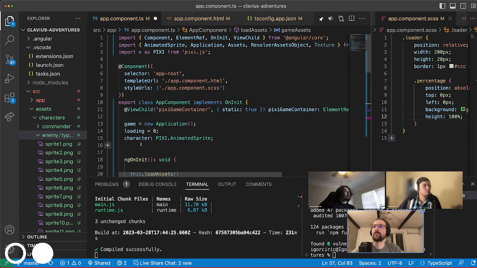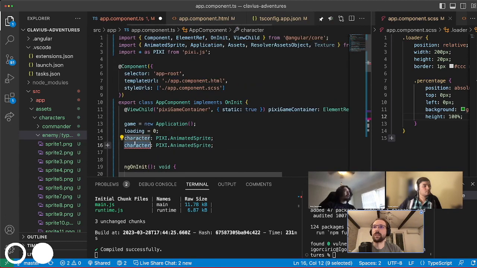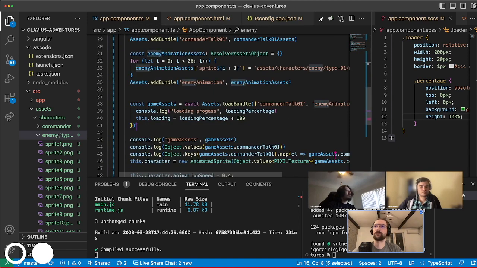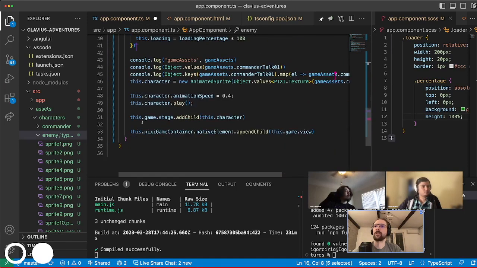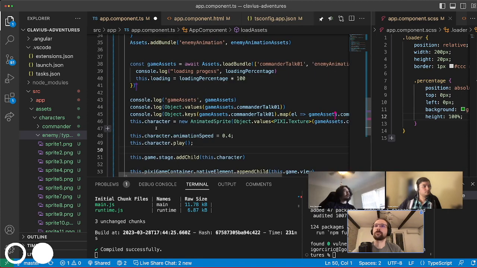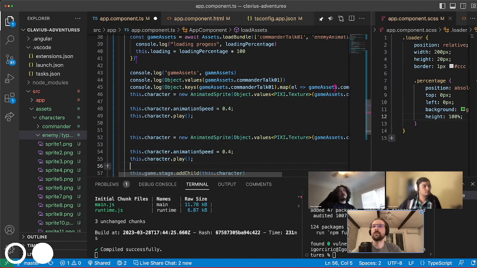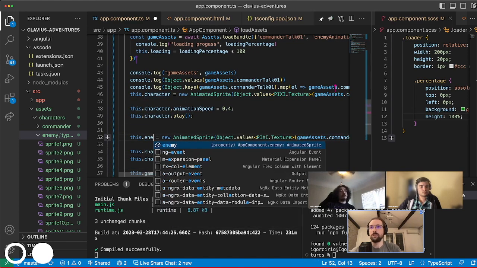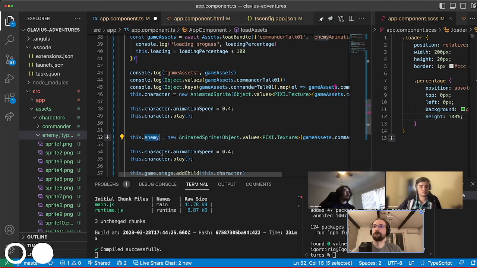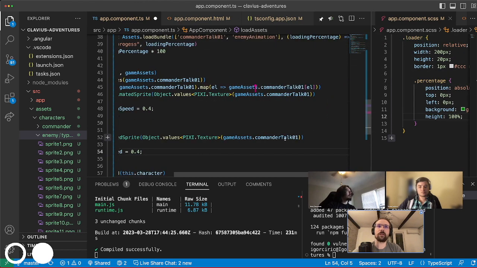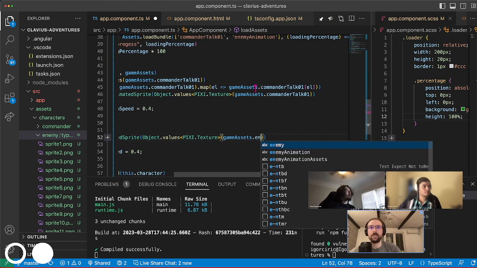And here I would add enemy. Pretty much the same thing. I will comment the animation speed, or no, I'll keep it. Enemy.